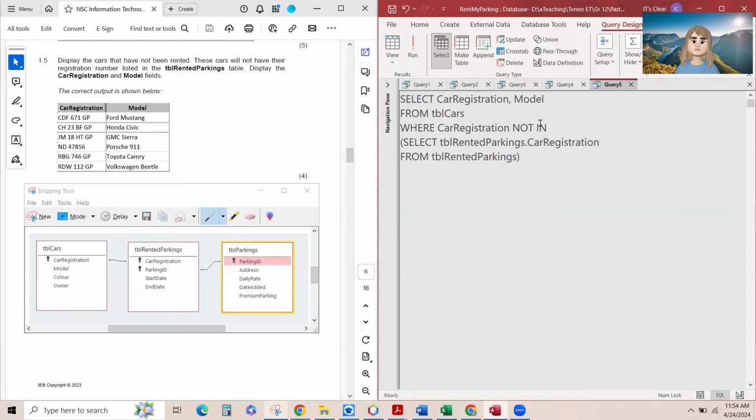So it's going to check for each car registration and model that it finds in table cars.